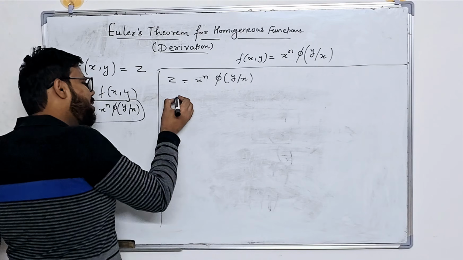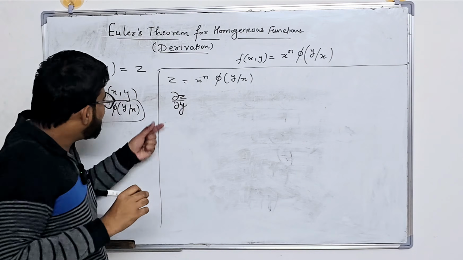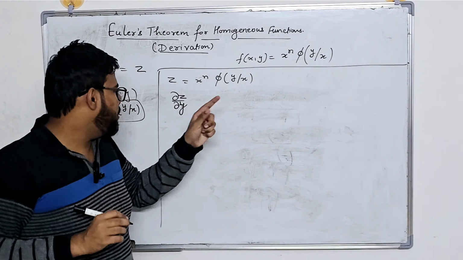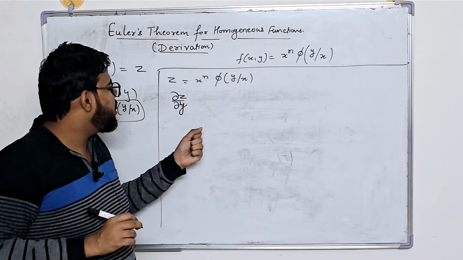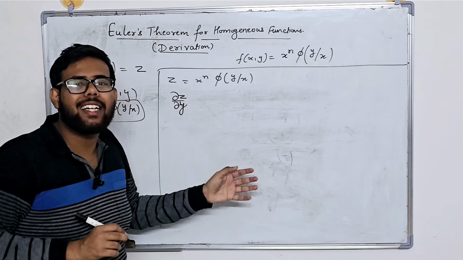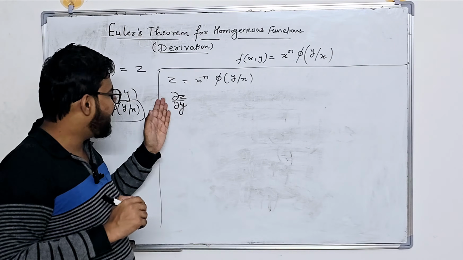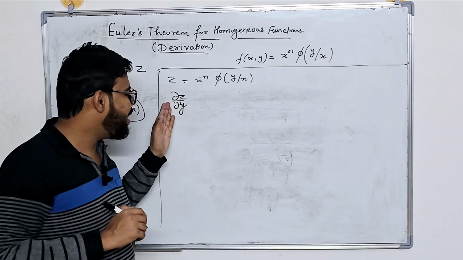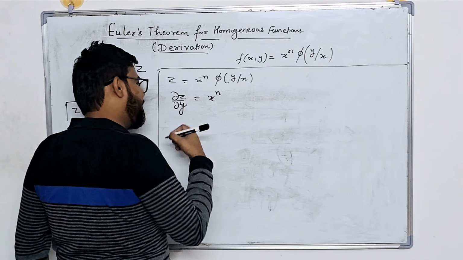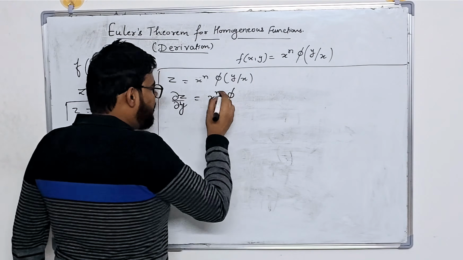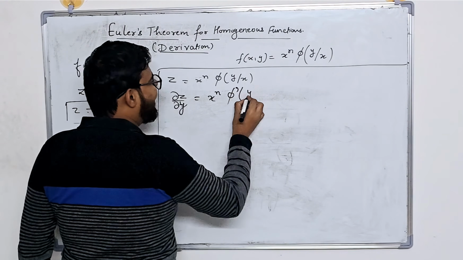So let's do it. So del z by del y, and why am I using a del operator over here? Why not d? Because over here we are dealing with several variables, so we are assuming x to be a constant and after that we are assuming y to be a variable, and that is why we are differentiating with respect to y keeping x as a constant. So that is why we are writing it like this: del z by del y. Okay, and it is equal to the derivative of the outer function, I mean this function phi of y by x.